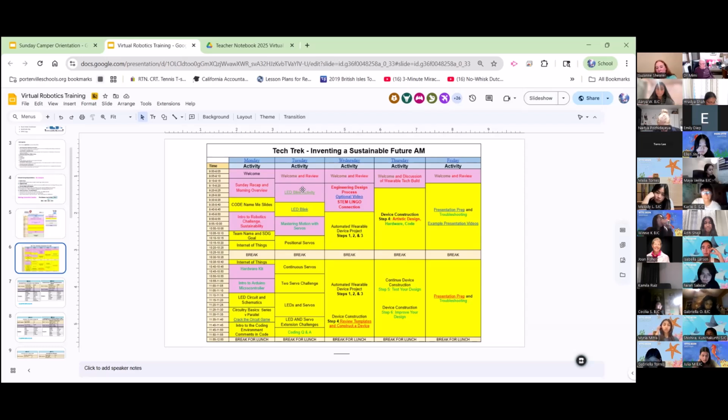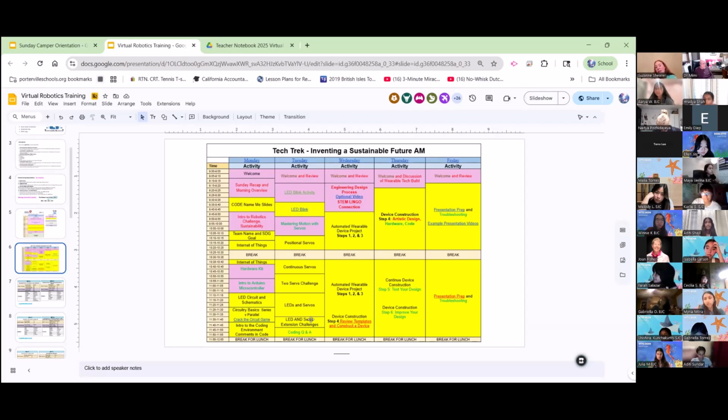But even though a lot of these are heavy in the build and doing the circuitry, social coaches play a role in that we want them to be engaging the campers in conversation. What are some of the ideas you're coming up with? Are you struggling? Can we help you with something? Or even doing a little brain break, or maybe play a this or that game. Tara had put some question ideas into chat.